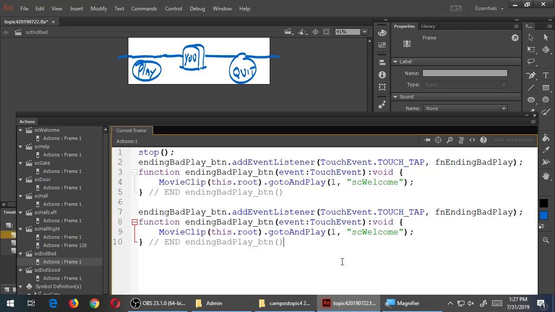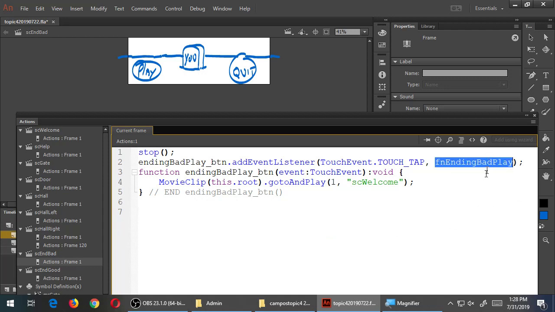And when we tap that, it ends the function ending bad quit. So instead of playing it again, we're going to quit. So if we mention ending bad quit right here, we define it on the next line, ending bad quit. Oops, there's a mistake here actually. Not ending bad btn, not bad, sorry. Function. Yeah, this is a mistake here. Whoops. Before copying and pasting it, this is wrong right here.